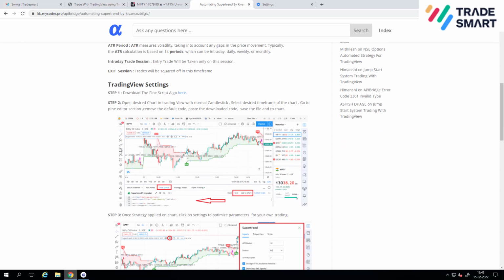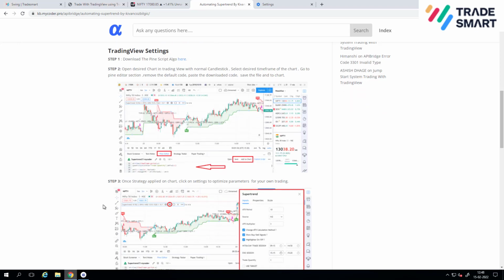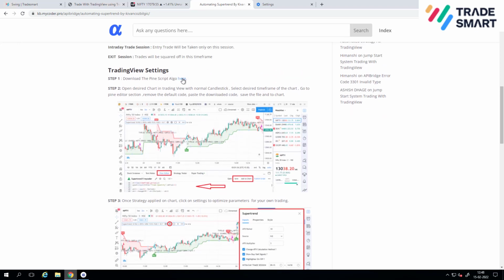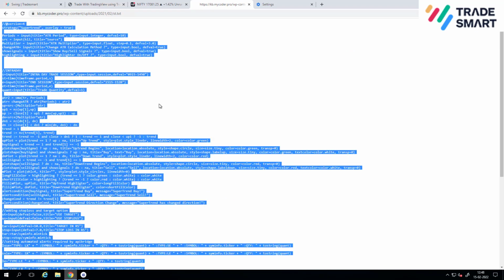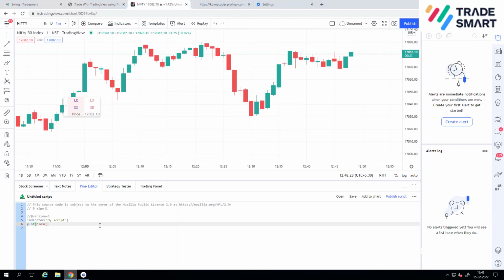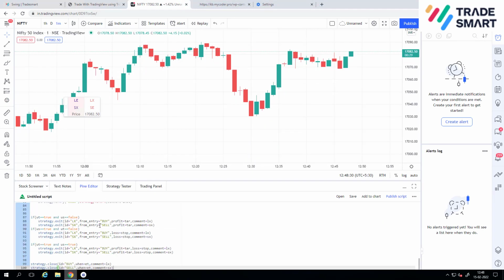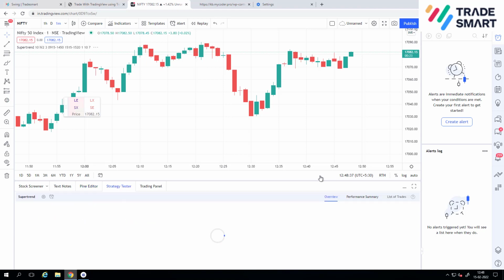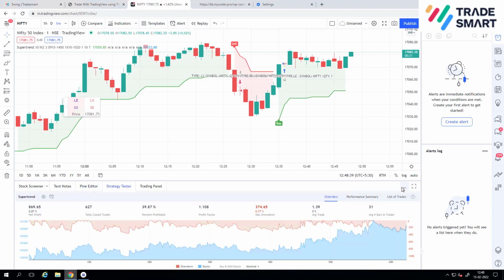To apply this, simply follow the settings as mentioned here, click here, copy this code, come to the Pine editor section, paste the code, then save it and add it to the chart. Now our strategy is applied.